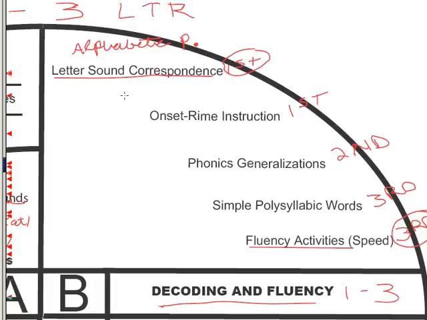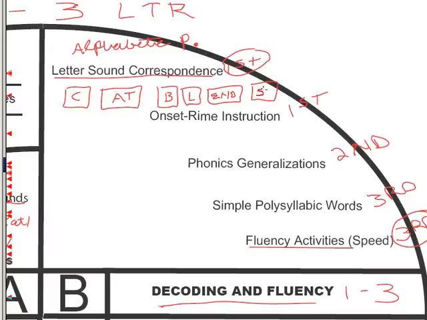And then move into onsets and rhymes where we will be giving a child, for example, an onset, a consonant sound, and pairing that with a word family, like a rhyme, having the child learn how to sound out cat. We will then begin to introduce consonant combinations or clusters. For example, we'll introduce a blend pattern like the BL in our friend blend. So we have our little blend pattern in the beginning, and we're going to pair that with the word family. And then we will introduce even more complex letter combinations called digraphs, like the SH in shock.